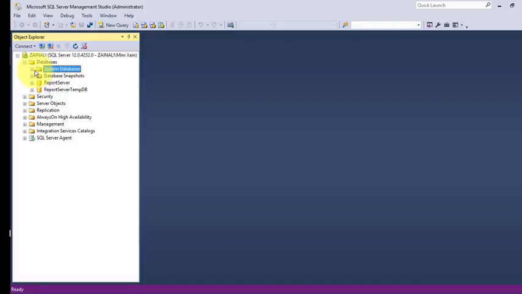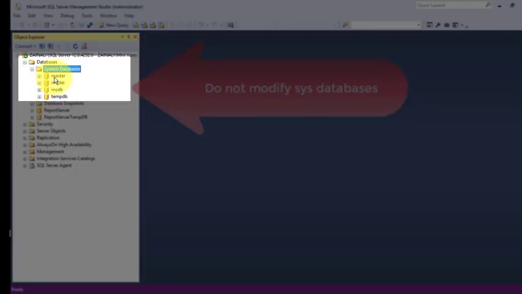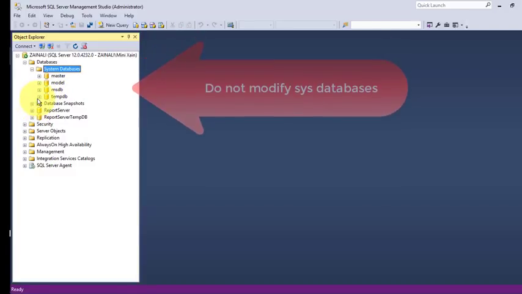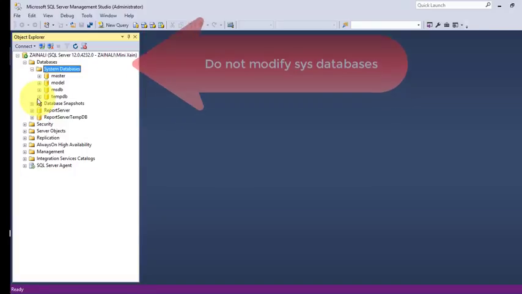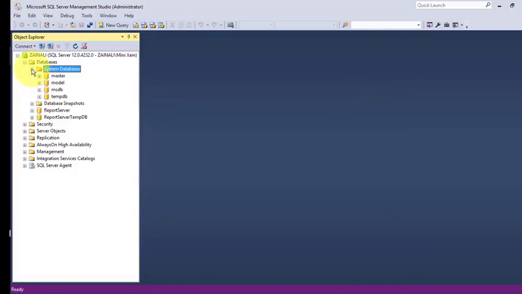Now so far we have not created anything, but by default there are a set of folders. There are system DBs installed as a part of the installation of SQL Server. These system DBs we do not need to concern ourselves with. They are purely for developer DBs and for management of the product itself, but for this course we don't need to touch them. I recommend that you don't tinker with these because you could easily break your installation.